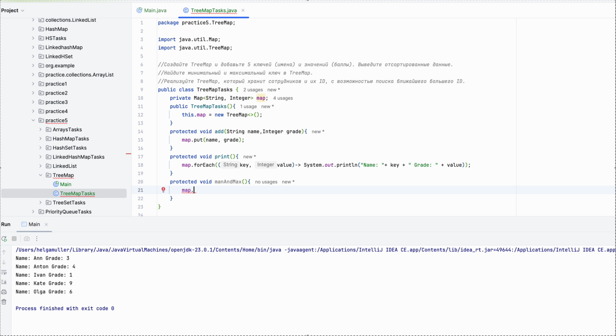Cannot understand why I can't use map first key. What's wrong here?